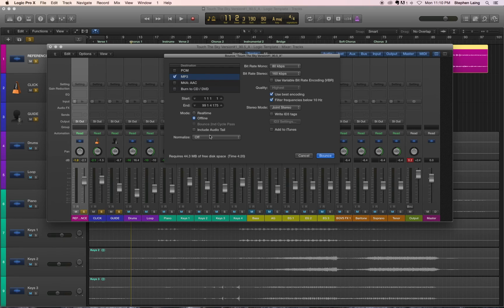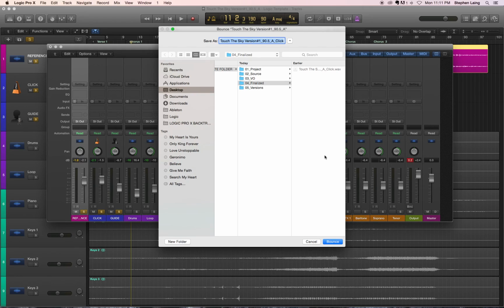So with that, we're going to turn our normalize back on, and we selected MP3 this time instead of a wave. Same thing, we want to end. We'll just end at 101. Joint stereo, and all that's pretty good. You can get pretty crazy and add in all that stuff. So I'm going to bounce it. It's going to ask me where I want to put it.